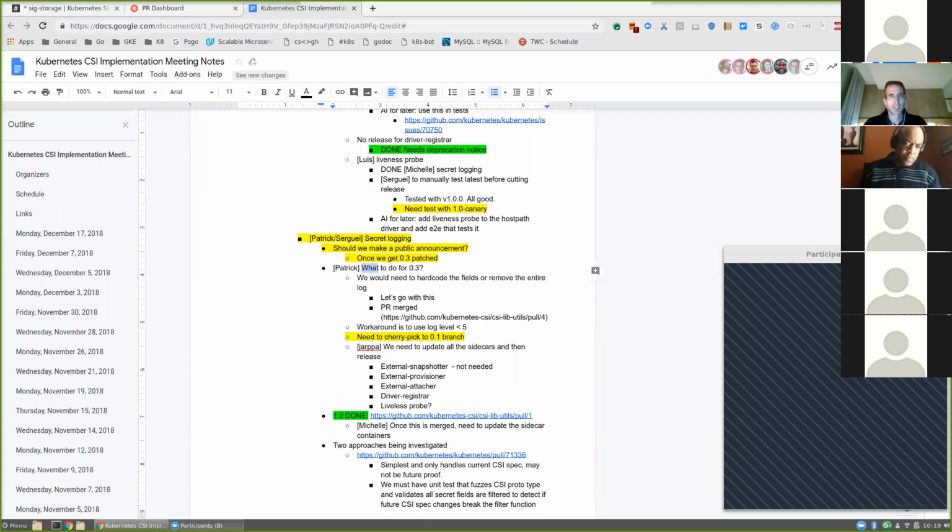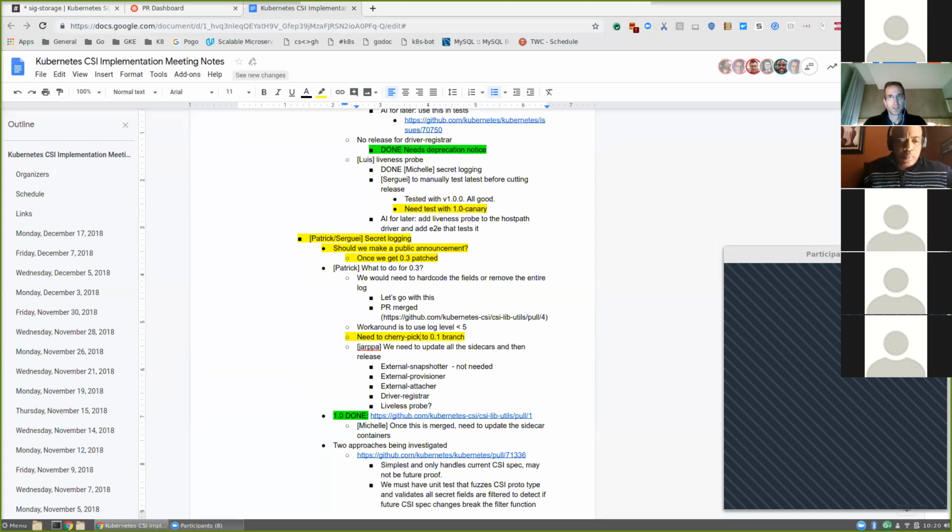The next is the secret logging for 0.3 spec. I think currently we have this 0.1 branch, so we would need to cherry pick that change there so we can get all the sidecars to pick it up. And Patrick, you had a question. Yeah. Or we just delete the branch and keep a linear release history for that particular repository, because there's really no technical reason why we need to branch. The current head is master, and that has exactly the content that is needed for the older releases. We could just tag that as 1.0.1 and be done.